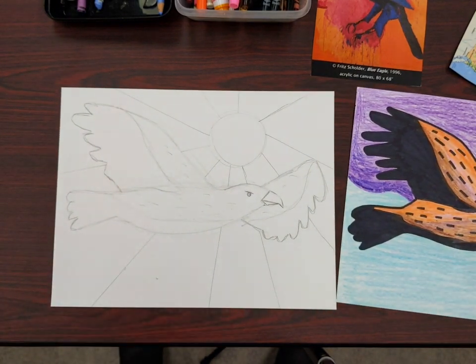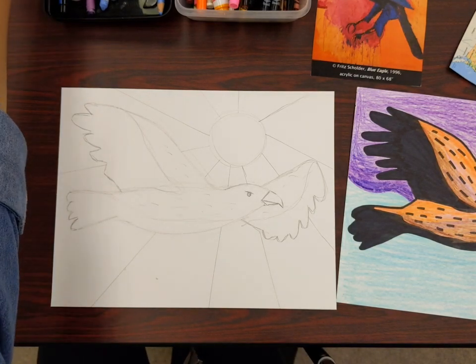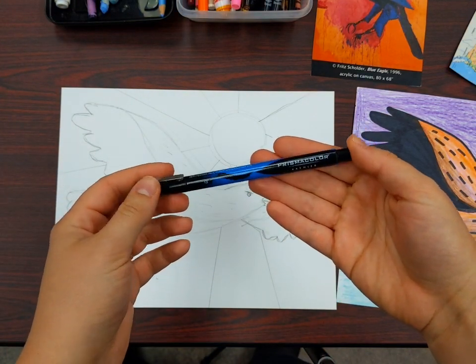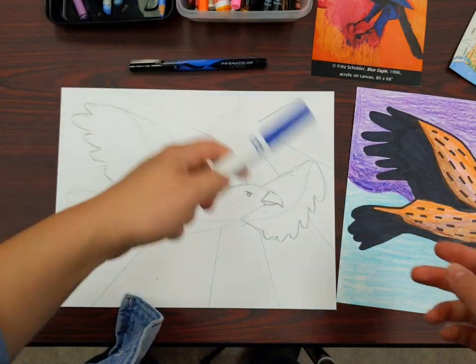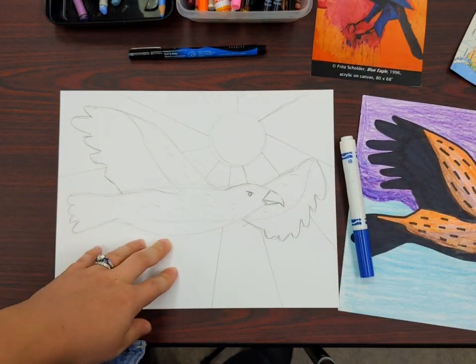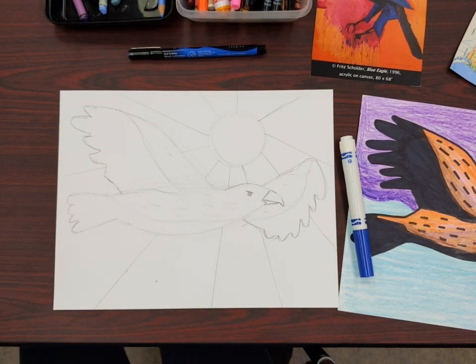So I am going to pull out my Sharpie. Actually, I'm thinking, all right, I'm going to use this very fancy marker. It's a fancy Prismacolor brand one. I'll try using this blue one. I feel like this blue one doesn't work super great, so we'll see. But I think I'm going to outline my drawing with blue today, so changing it up a little bit.